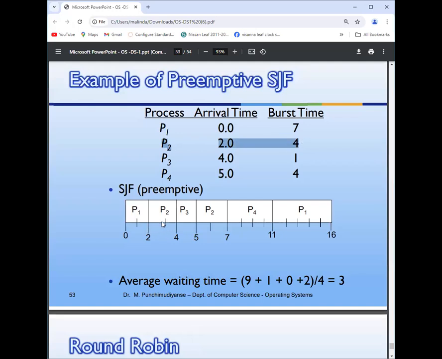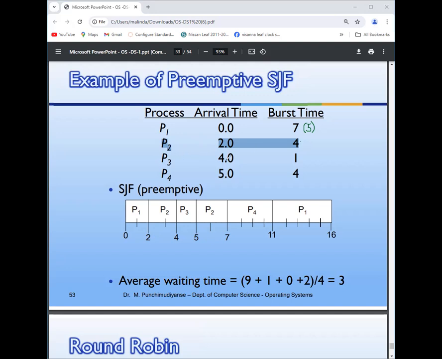So on the Gantt chart, from the second millisecond, we allow P2 to run. Okay? Right. By that time, I will do the annotation. By that time, P1 has 5 milliseconds of work remaining at time equals 2. P1 is having 4 milliseconds. So because of that, P2 starts running from time equals 2. Then, okay, system is running.